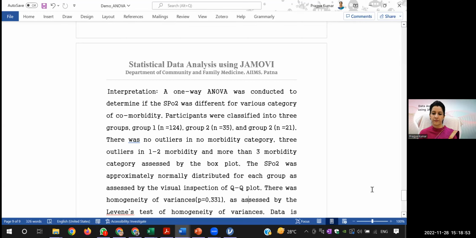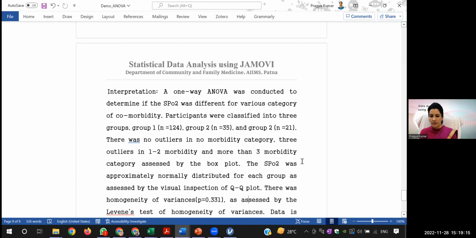Interpretation. A one-way ANOVA was conducted to determine if the SpO2 was different for various categories of comorbidity. Participants were classified into 3 groups. Group 1, N is equal to 124. Group 2 is 35. And group 3 is 21.